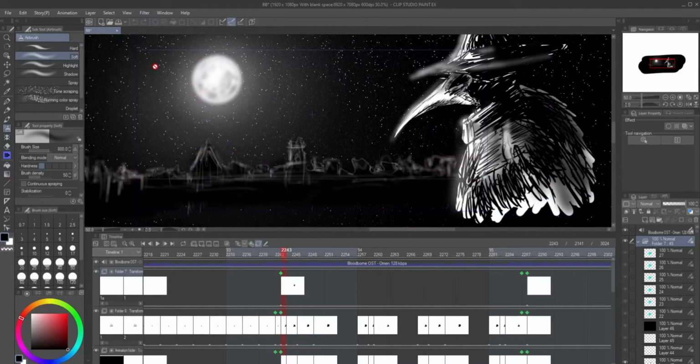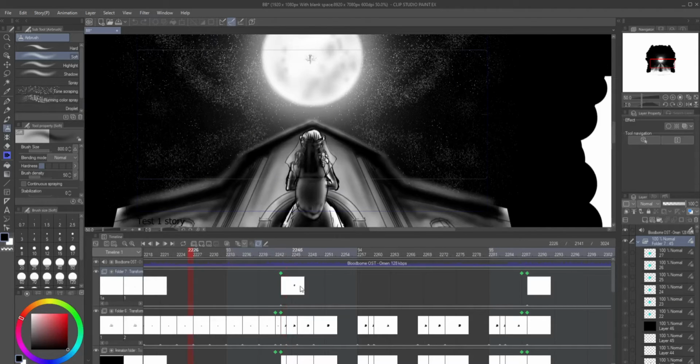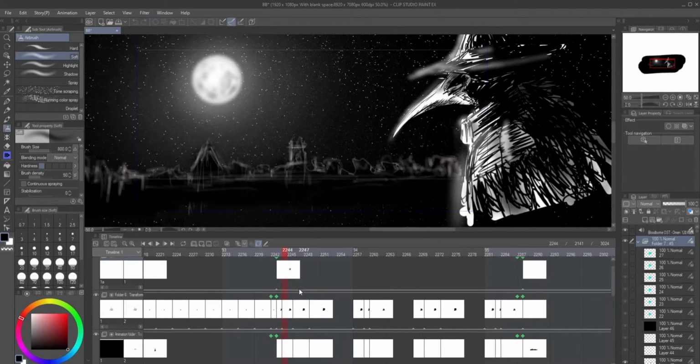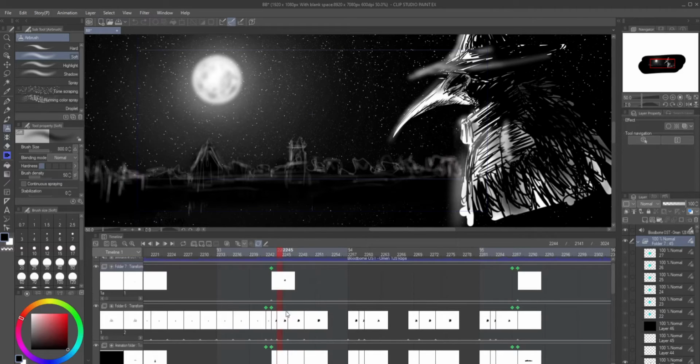Starting on, as you can see there are many tabs in here, which are known as animation folders. In each animation folder you can put a frame, and it's like putting different frames above one another.